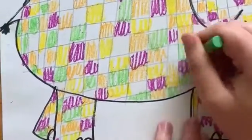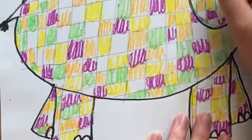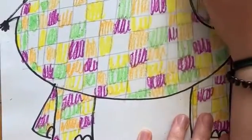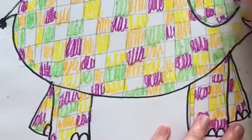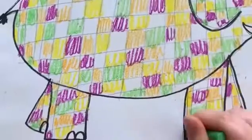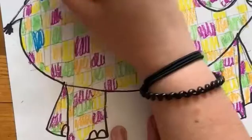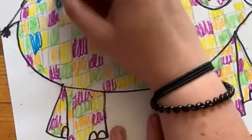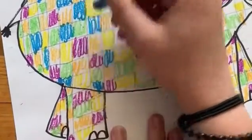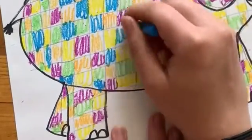I was especially looking for my second to last color being this lime green, filling in the squares that had two white ones next to each other and trying to make sure that all of my leftover squares didn't have any that were next to each other. There weren't two blank ones next to each other because I only have one color left. I can always go in with one of my previously used colors again, but it made it easier to just finish up with this blue by looking for any of the empty squares that I had.